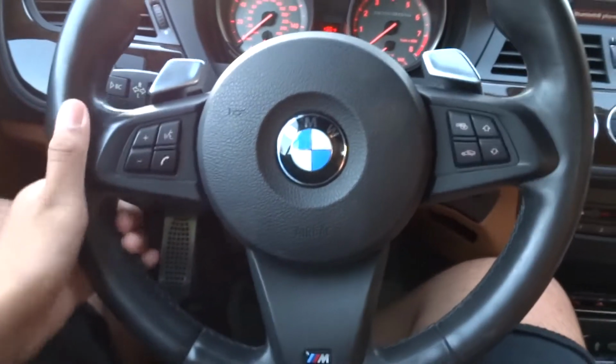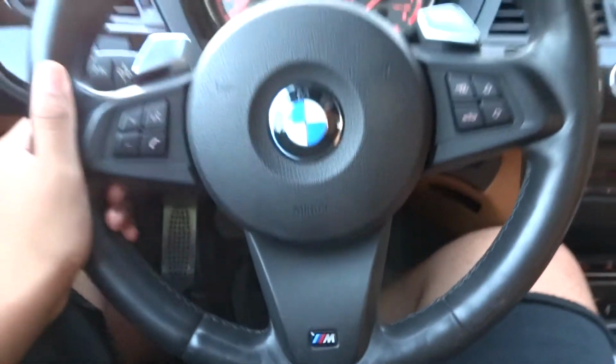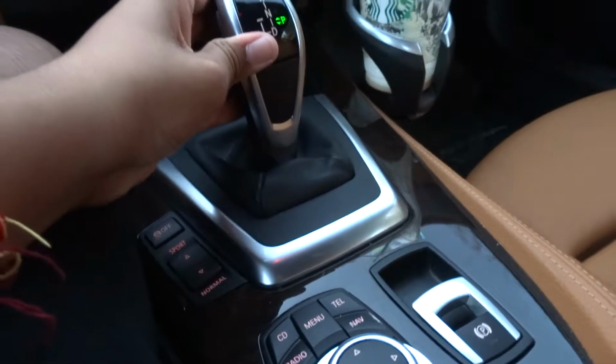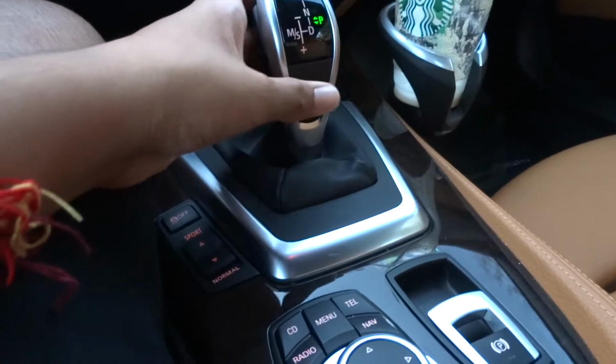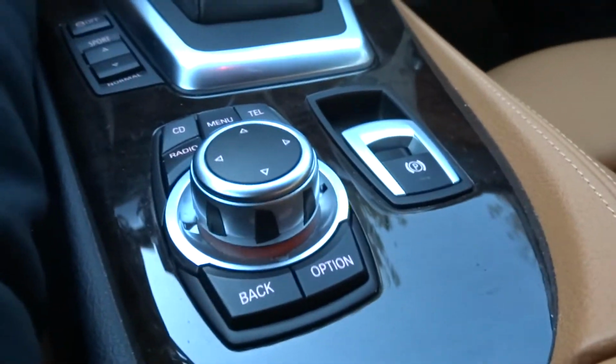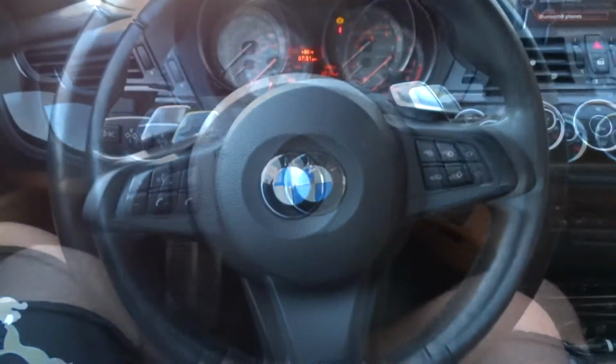The Z4 comes standard with speed-proportional, electromechanical rack and pinion power steering on a 3-spoke leather-wrapped steering wheel with multifunction controls on the top 2 spokes. The Z4 comes standard with a 7-speed automatic transmission with a drive mode selector and electronic parking brake. And so we'll go ahead and put the top down.